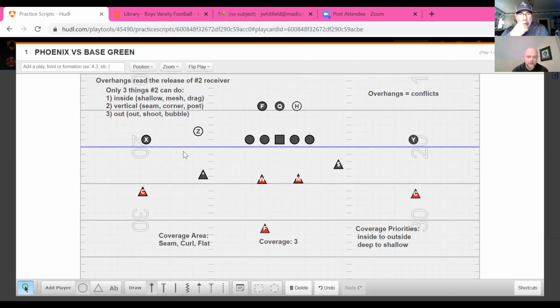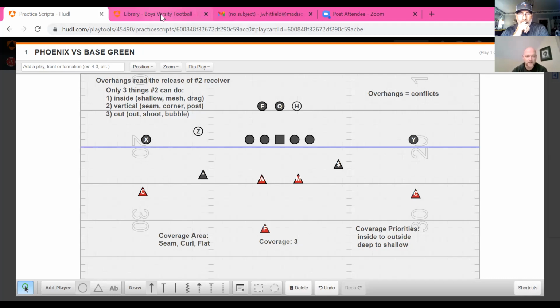The bubble route is the only thing that might be a little bit different to them. If this guy bubbles out, we teach them you relate to it. Because if he bubbles out and he just runs right there, well, any kind of route right here is wide open. Slant, curl, squeeze, whatever you want to call it there. So we relate to it. He opens this way, he moves this way. So if he runs any kind of slant, he can help there. Then if his quarterback turns his shoulders, now we're jumping all over that flat route. But we don't immediately just jump on the flat route.